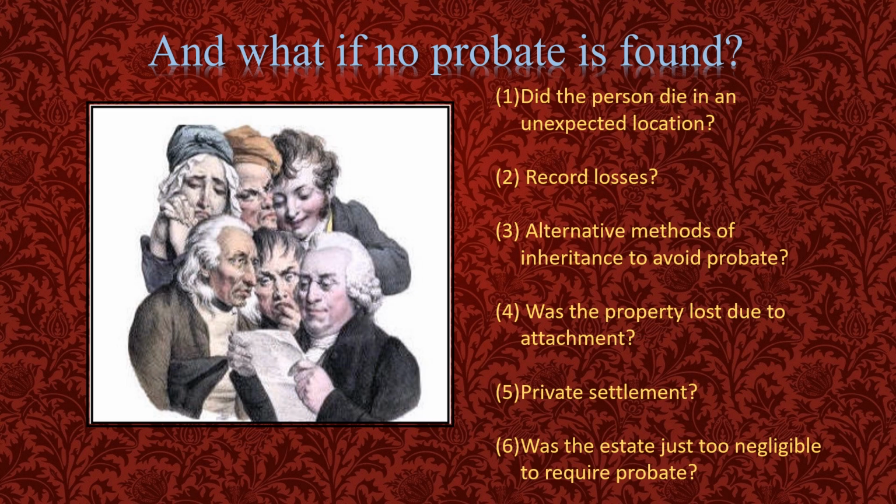To reiterate, one of the first things you ought to do when you run up against a relationship barrier in your research is systematically investigate and take notes on each will and estate record for that family name in the locality where you're conducting your research. Probate records can also help you with neighbors and friends of the deceased, and they're particularly useful for poor and landless families. By studying the probate records of an entire neighborhood, particularly merchants, artisans, professionals, craftsmen with wide-ranging business affairs, you may discover clues about relationships in those nearby families.